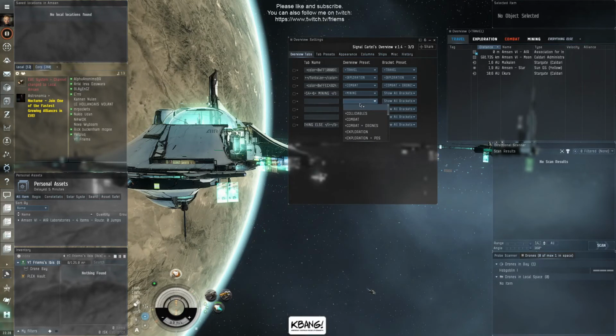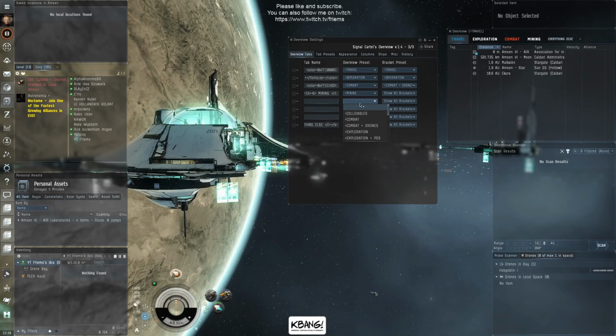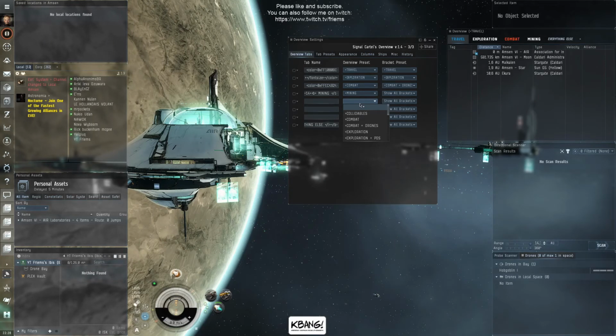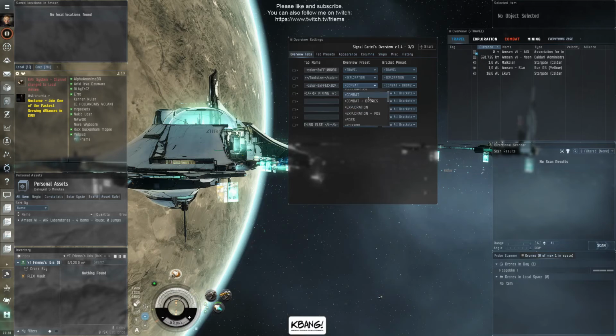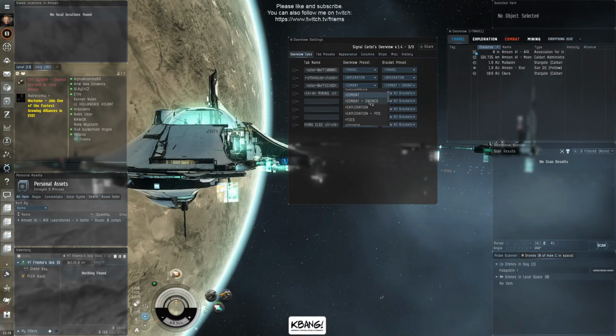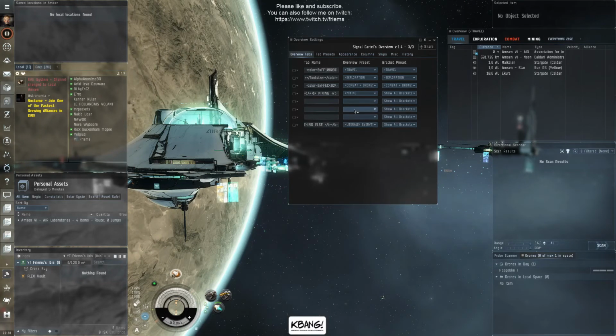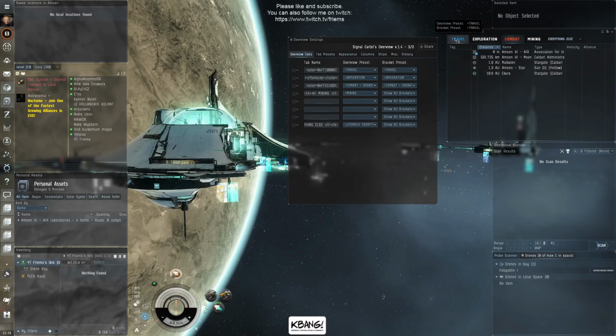What else do we have? Combat and drones. I'm going to change combat to combat and drones. That's better. And we should see more in this view. Okay.